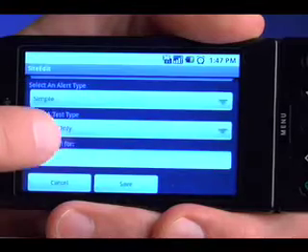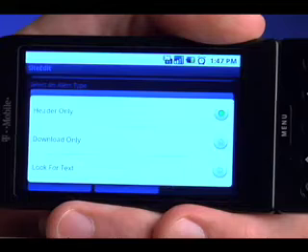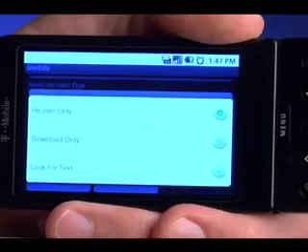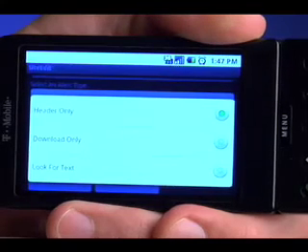I also have the options of how I want to test. I can do header only, download only, or look for text. The header only will just go out and grab the header of the HTTP file and then check its status. The server will return if it's up or it's down, and this application will respond accordingly.